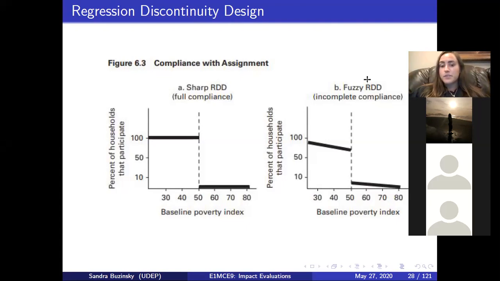So if we use this 50 poverty index score for the program of interest, but it was the exact same cutoff score for another program that the same eligible group would then receive, then we don't have the unique channel of causality needed for our program, because we can't differentiate the treatment effect of interest compared to the treatment effect that probably occurs from this other program that has the same cutoff score, right? So you need the condition that the cutoff score is unique to this program that you're evaluating.